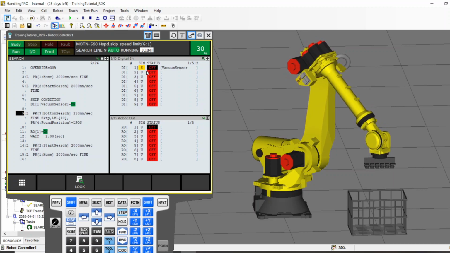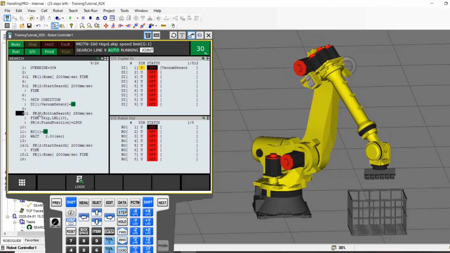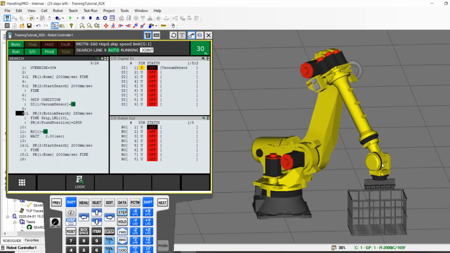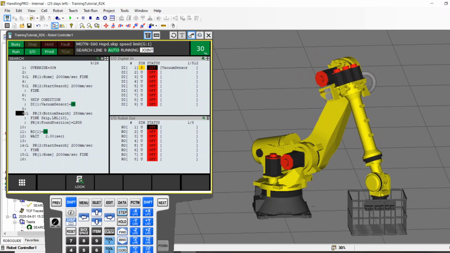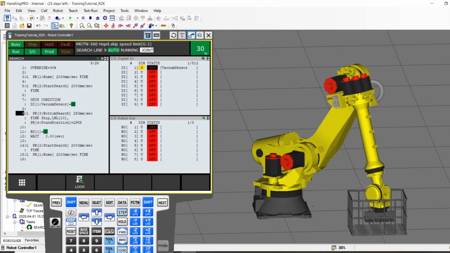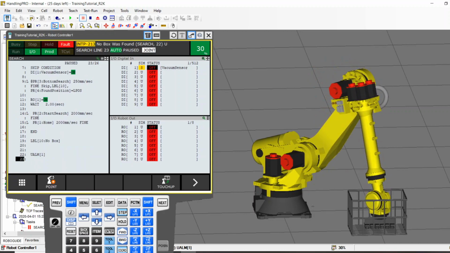Because this is not coming on, it's still trying to get to PR3. So it's hunting, it's hunting, it's hunting. And let's see what happens when we get to label 10. Boom. So we've issued a user alarm. Right on the teach pendant, we have a user alarm that says no box was found. So that's nice. It guides your operators to let you know what's going on.